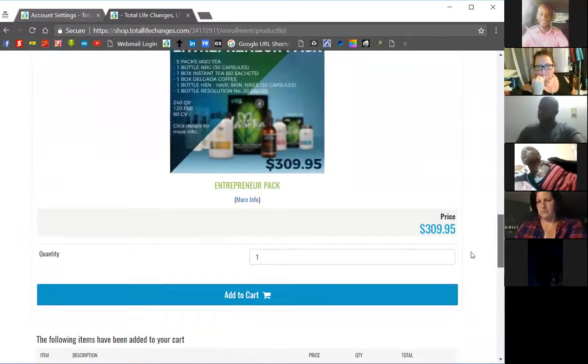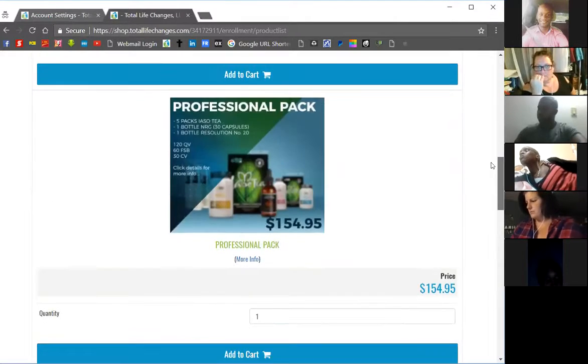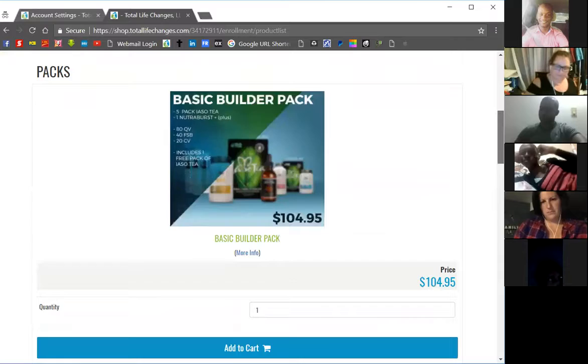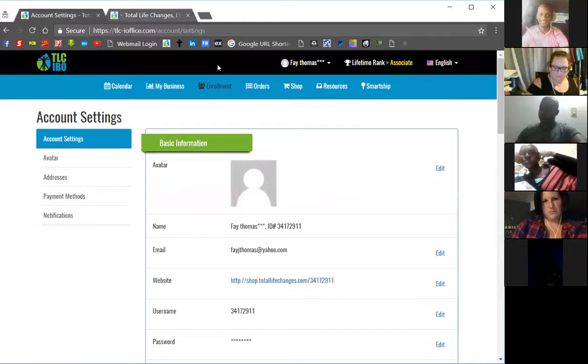From here on, it's a matter of just choosing the packages and entering your information. For quick sign up, I recommend that you advise persons to only fill in the fields that are required, which are the fields that have the asterisks, right? So that is enrollment.